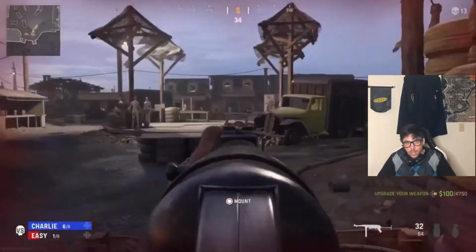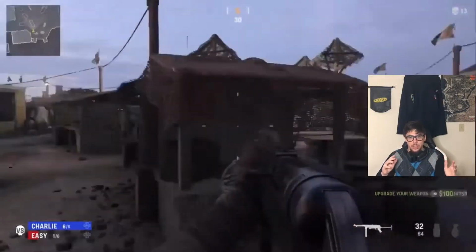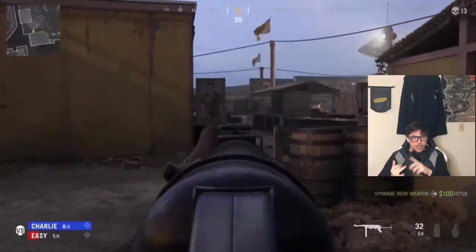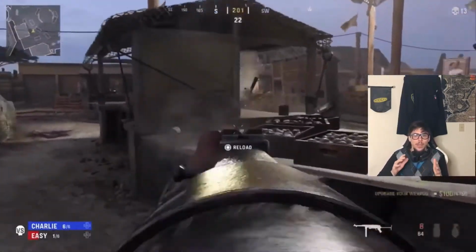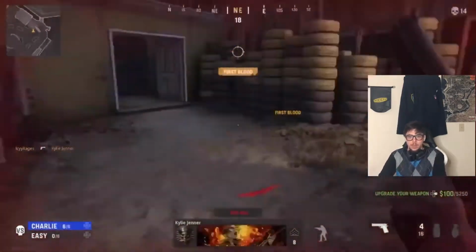If you didn't know, the little red arrow will pop up. It's always going to indicate what direction you're getting shot from. This is huge in Battle Royale. Since I played Blackout, I noticed it in Warzone. I think Fortnite has it. Most games in this fashion are going to be able to let you know where you're getting shot from.